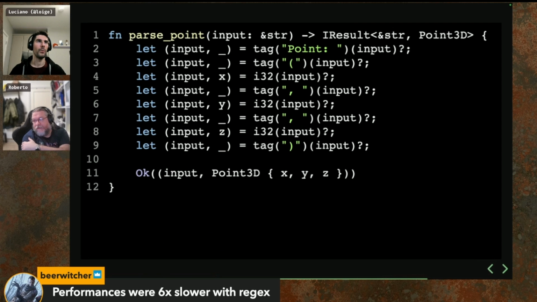Also, we have another comment by Beer Witcher: performance was 6x slower with regex, I guess, compared to nom. And just one note there, be careful if you are recreating the same regex in a loop, which is a mistake we have made in our Advent of Code in the past. Of course, that's going to be even slower because the process of going from a string regex to a state machine that represents the regex is not cheap.